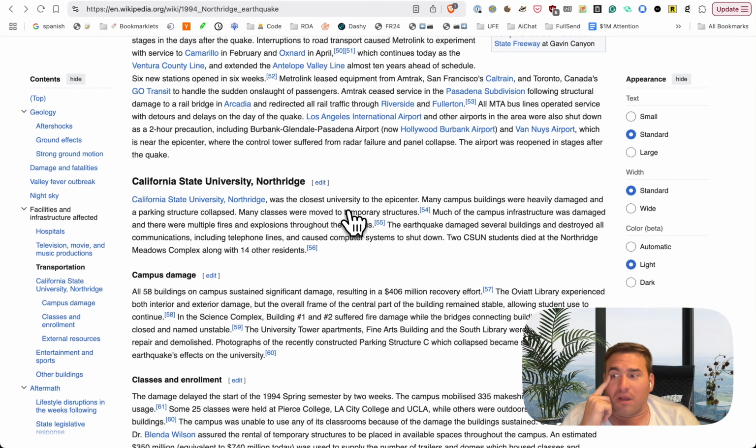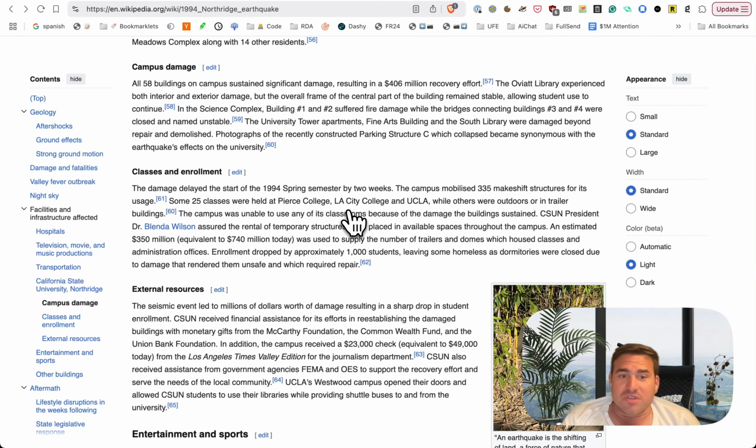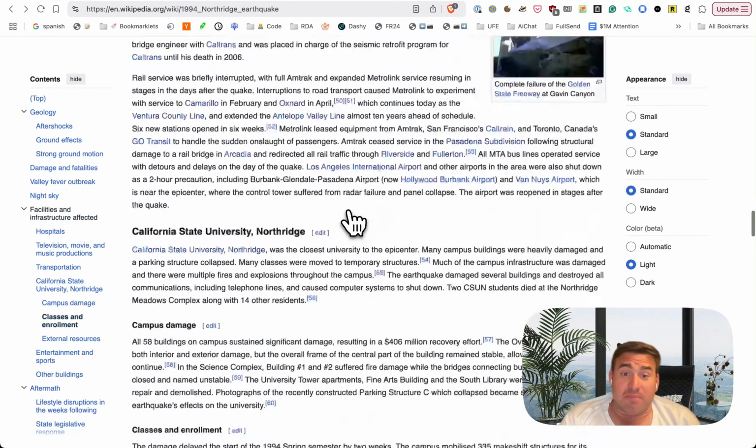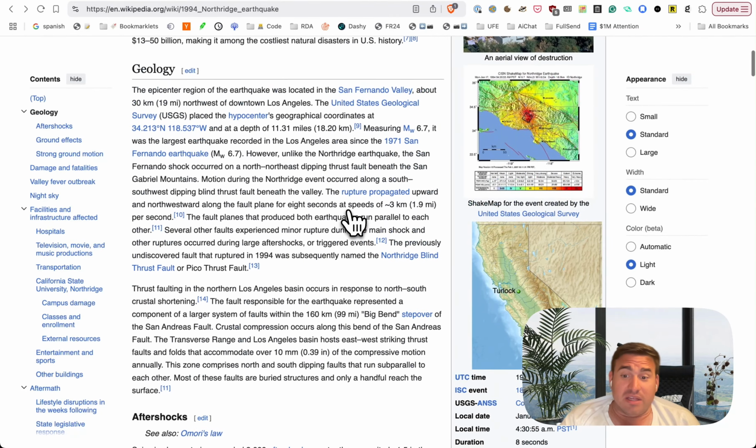But I remember the house I grew up in when I was a real little kid. After this earthquake, there was a big crack on one of the walls. There wasn't permanent damage. It was more the outer shell, but that thing cracked in half from this earthquake. There was no damage other than that. It wasn't structural, it was more cosmetic damage. But this is scary because this earthquake really did some damage.